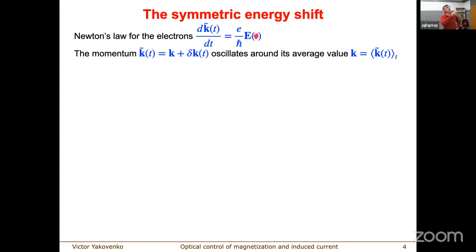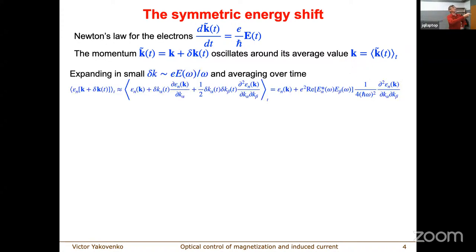But our electric field is periodic. So the actual momentum of the electron becomes time dependent, but it has some average value, which I call K, and some deviation delta K. Essentially, the electron momentum in the presence of the oscillating electric field oscillates around a time average value, which I simply call K. So what I call momentum is really the time average of this oscillating momentum. Solving this Newton's equation, the amplitude of oscillation is of the order of the electric field divided by frequency. This is really the expansion parameter, and it is supposed to be a small parameter. Everything we've done is perturbation theory in this parameter. That means the frequency cannot be too small.